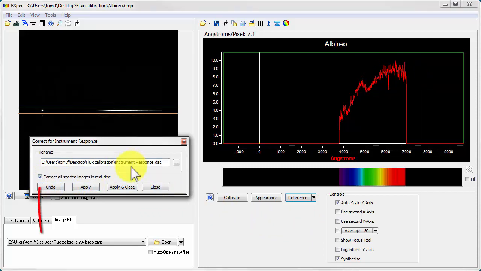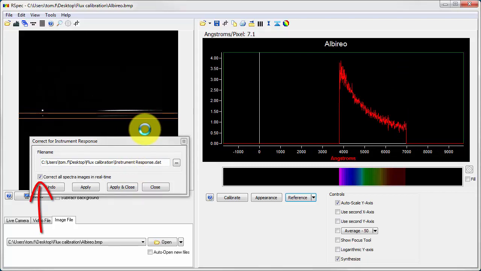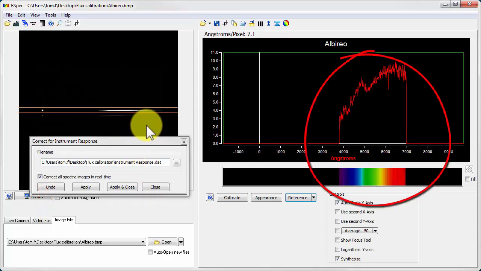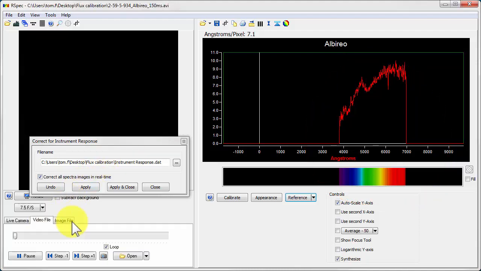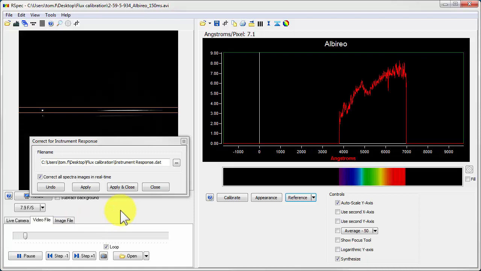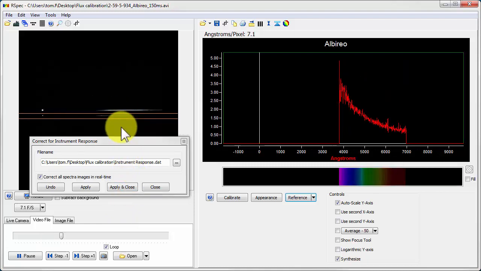Now I'm going to click on this Correct All in real time. So now when I bracket in a star, maybe I'm doing a sky survey, immediately on the right we can see the temperature of the star. So now we can even do this in real-time video. This is the original video from Torsten. And it's jumping around because our seeing is changing. But as I drag my capture lines between the stars, on the right, we can see the temperature changes reflected in the shape of the curve.